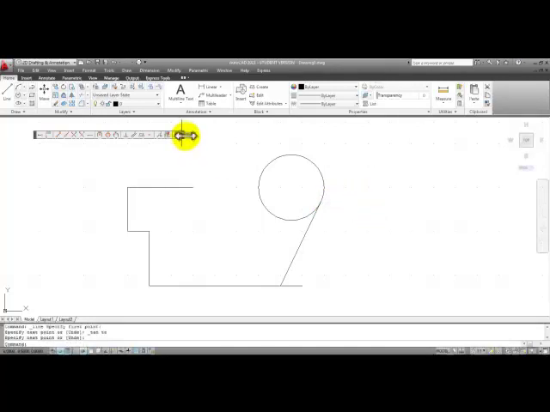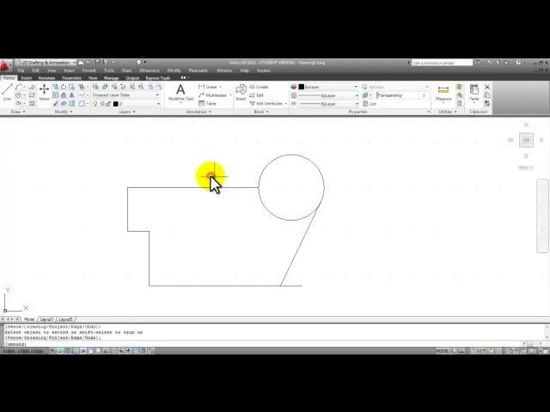We're closing the object snap toolbar by picking the small X at the right side of the toolbar, and then we'll use the extend command. It's underneath the trim command in the modify panel. We can press enter to accept everything as a boundary edge, and then select here this line to extend to the circle. As long as you pick some place between the midpoint and the end of this line, the line will search for a boundary edge towards the right.